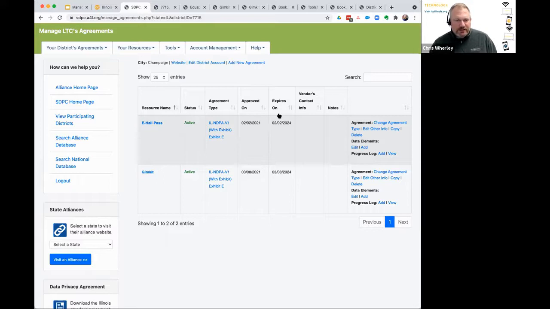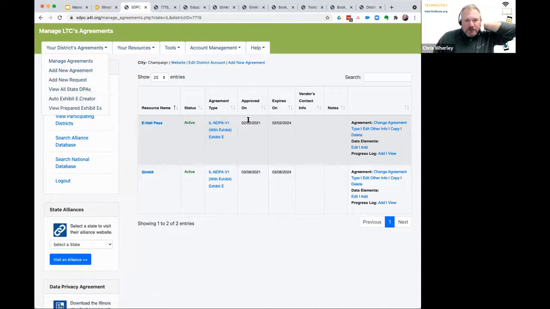I am working on a way to get some verification and some email logging processes through the SDPC to show us that the email was actually sent and who it went to and those types of things. So those are things that we are trying to troubleshoot if necessary. But if you specifically use the exhibitee creator, it should automatically email that exhibitee signed document with the text-based signature to the company.